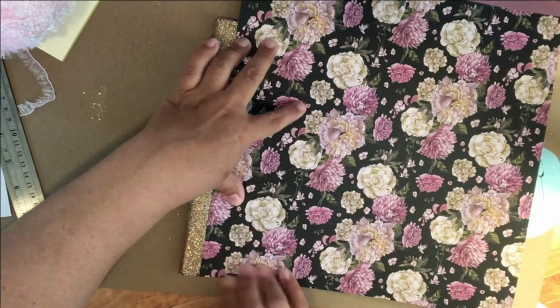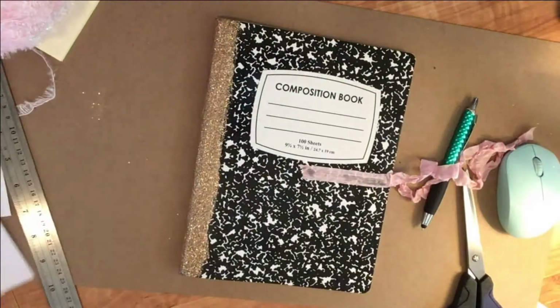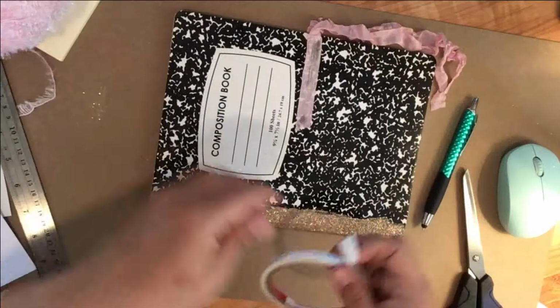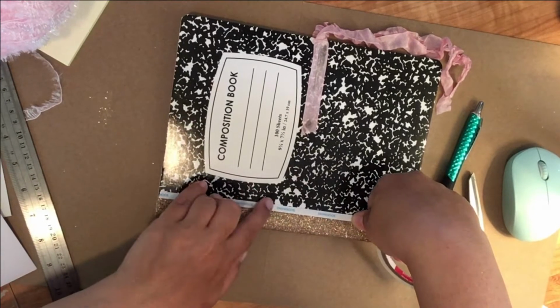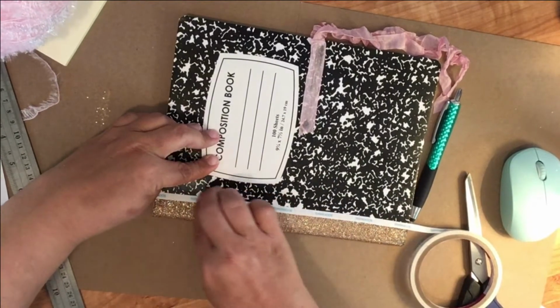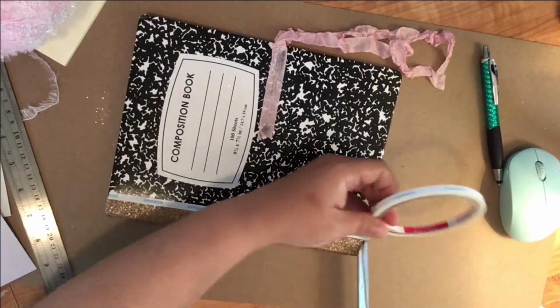All right. I don't want to measure this, so we're going to do no measure, guys. We're going to just lay on some double-sided tape. They sell double-sided tape at the Dollar Tree. I think it's amazing. I'm not using it for this because I think I might be selling this project and I don't use Dollar Tree. I only like to use quality products when I'm selling. But if you are doing this for yourself, feel free to use the double-sided tape from the Dollar Tree.